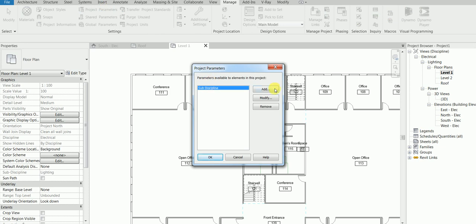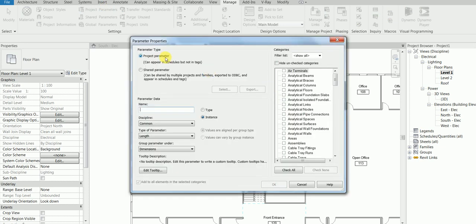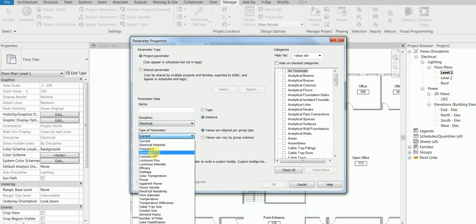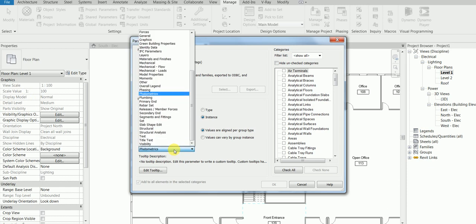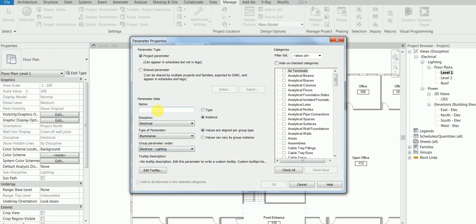I need it to be under electrical, under illuminance, photometric, electrical lighting. I will call it required illuminance.